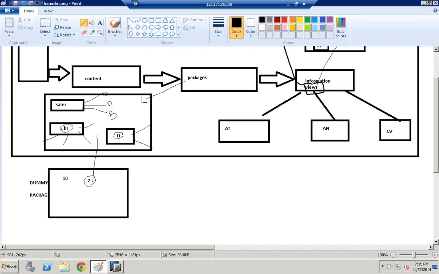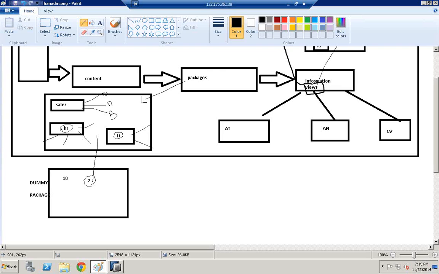One is the attribute view, the second one the analytic view, and the third one the calculation view. Let us first start with the attribute view. What is an attribute view and when do we use an attribute view?